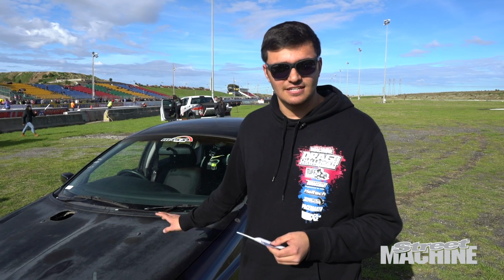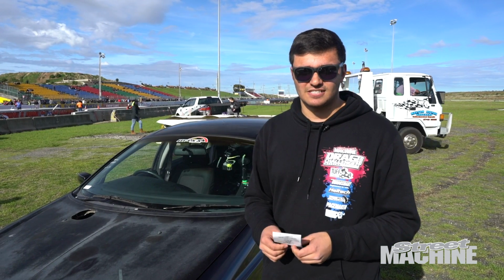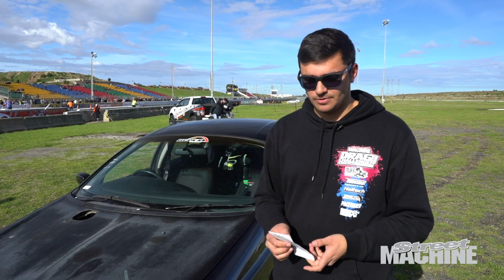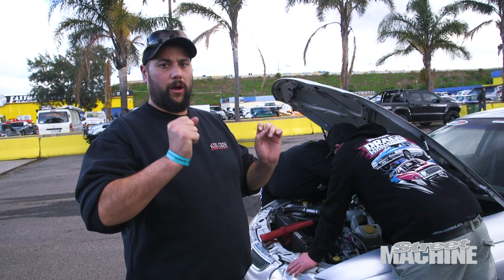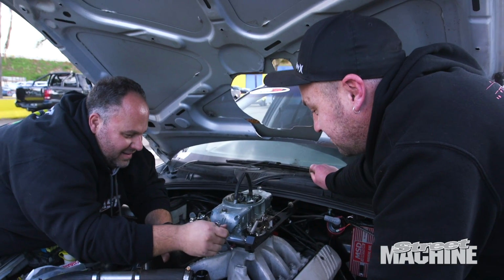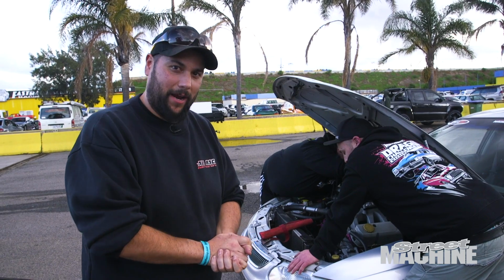My only reservation is now there's a fair bit of noise coming from the bell housing gearbox area. So I don't know how many runs this car's got left in it before we have to go hunting on Gumtree for a new gearbox, but anyway. We've broken the drive shaft, so we thought we'd better get stuck into putting more nitrous in the car. So we're putting more nitrous in the car, 200, 210, while we wait for a drive shaft, game on.